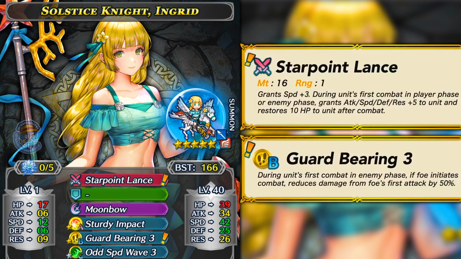So Starpoint Lance follows the same theme as the other weapons on the units on this banner, but it does give you more reward because it's an exclusive weapon. So it gives you +5 to all of your stats and also restores 10 HP over 7 HP like the other units on the first combat of hers in the player phase or enemy phase. So again, this weapon is decent.